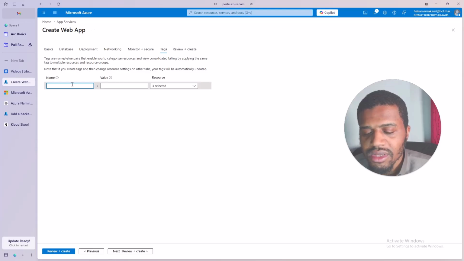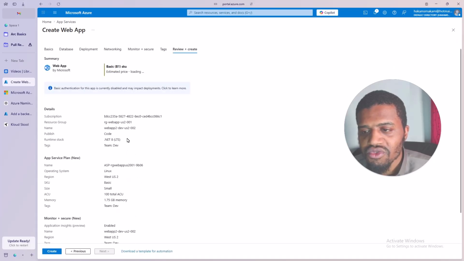So say for instance, we can put team, and then we can put dev. So we know that this resource is for the dev team. Okay, and then we can create.